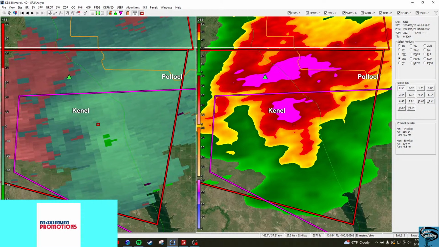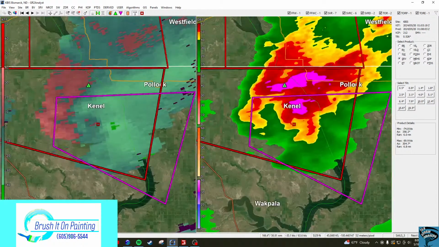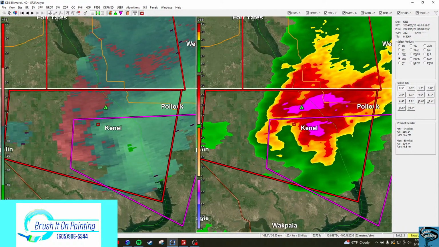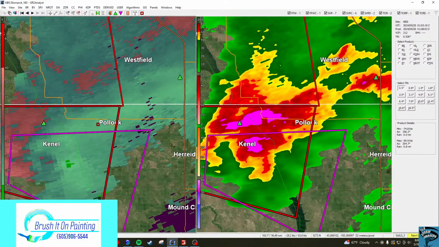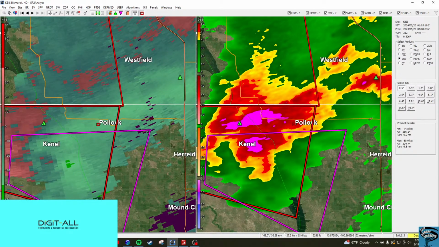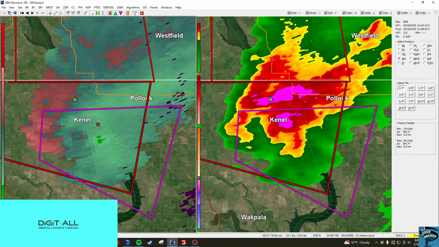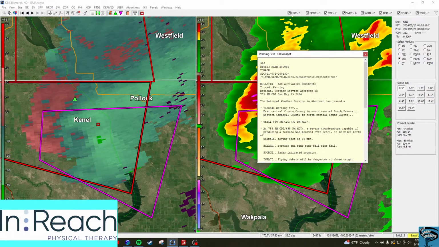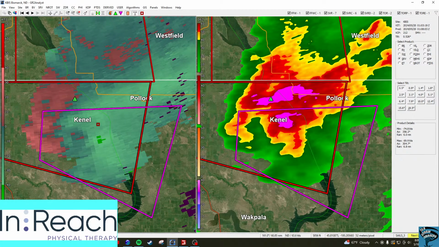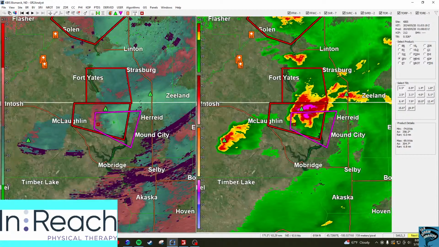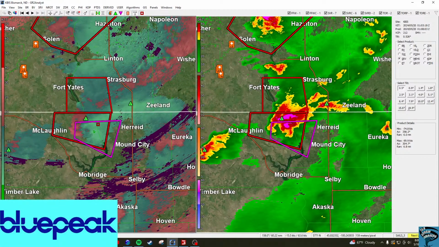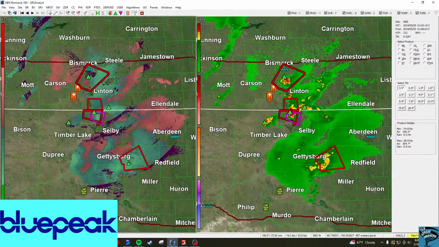So it has moved past Kennel, but I'm going to ask the people there, if there's anybody watching there, please stay in your safe place until the hail and the wind is over. You want to make sure this storm completely moves out of the area before you get out of your safe place, just in case. And plus, you are still on that tornado warning. So the folks at the National Weather Service over there in Aberdeen still have you in the warning, so they have you in the warning for a purpose. Nobody wants to go hampering on people's days. We just want to help you out and try to give you advice.